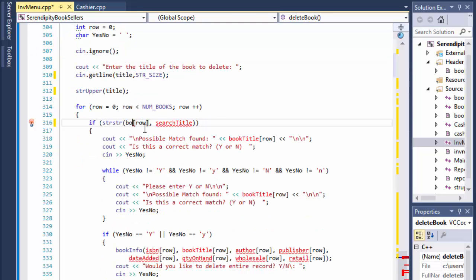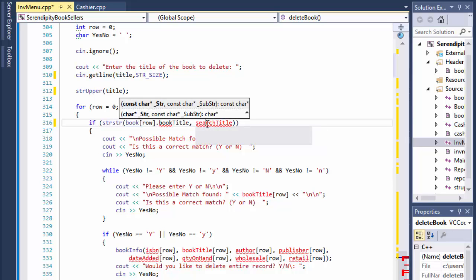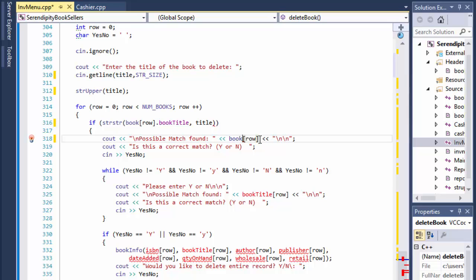And just like before, we are simply gonna convert this to a structure. Book title. If that matches the title, this is the same thing over and over again. So it's book title.